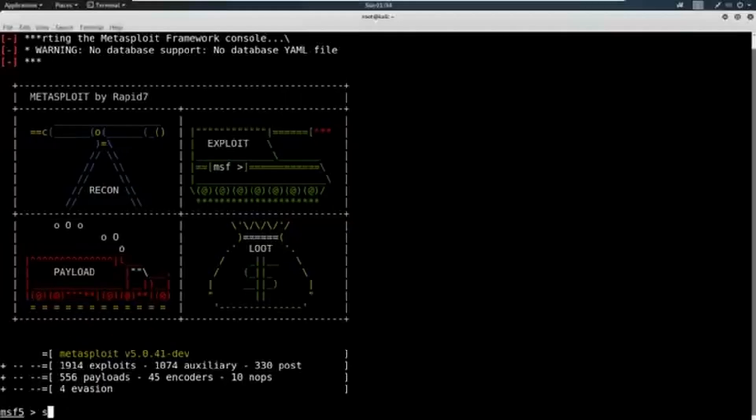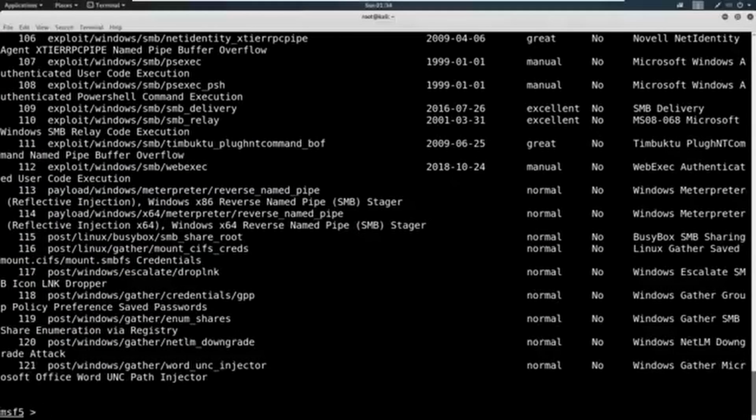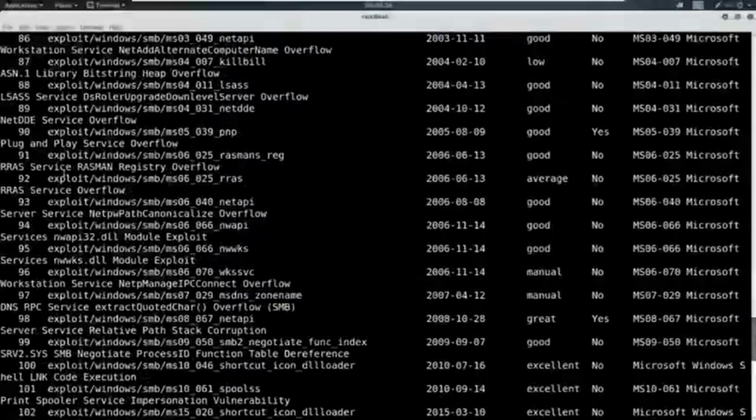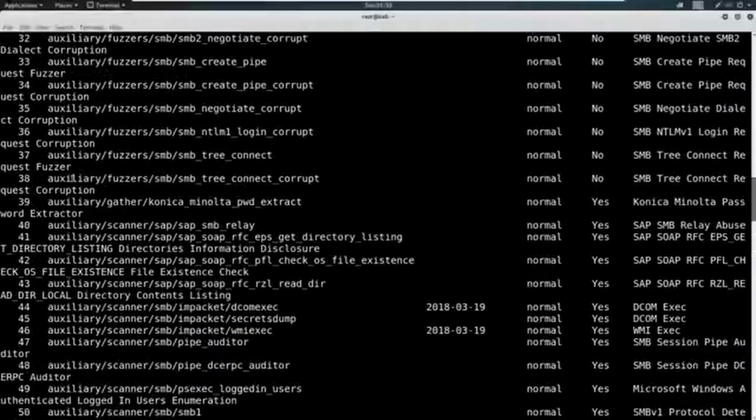So we're going to search for SMB here, and I'm going to do this the terrible way. We just search SMB, and you can see there are 121 results. That's going to be quite a pain to sift through. But say we didn't know much and we're trying to see if Metasploit has any modules for SMB enumeration. Well, we know auxiliary modules are enumeration, and we can look right here in the front to see what type of module it is. You see this is a post module, and as we scroll up we go through exploits, and then up into auxiliary.